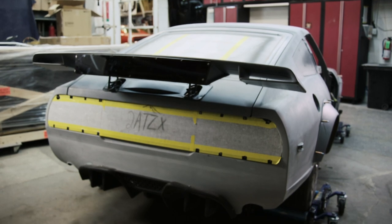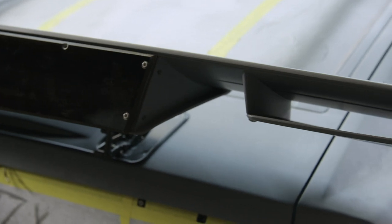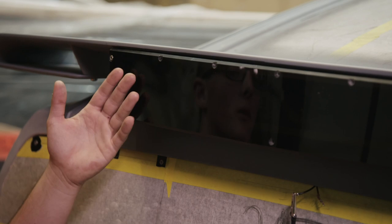I really like having a unique wing, so we got this wing off of the Chrysler Crossfire and we had another wing in the shop that we liked, and we just molded the two together. There's a gap on the back of the wing between where the two meet, so this is actually a piece of Lexan and we're gonna etch '2 ATZ' in the middle of it and put my tail lights behind it so they'll sweep this way or sweep that way.